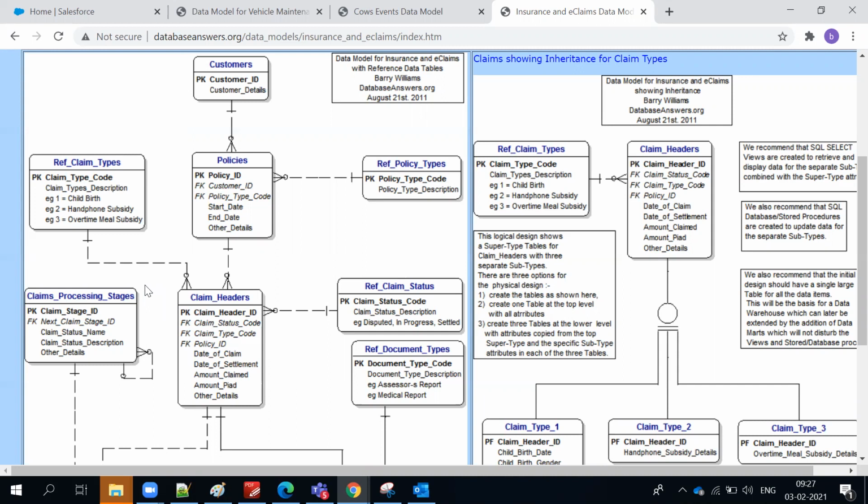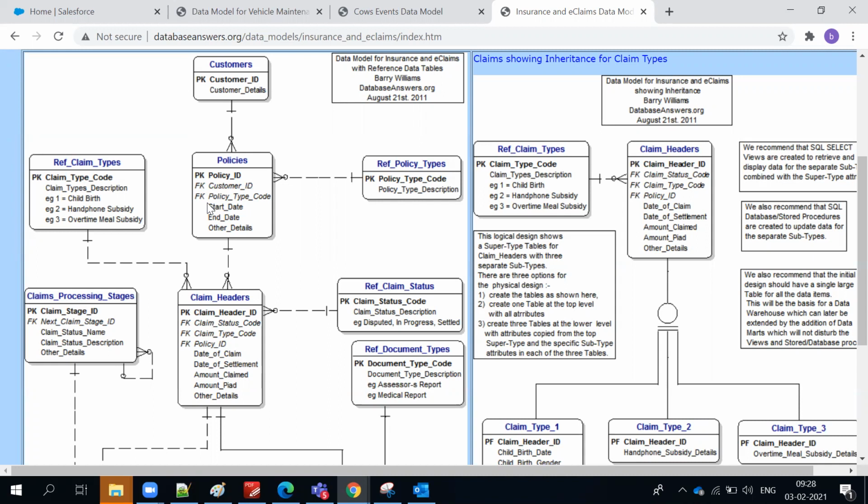So let's say if you take customers to policies, from the customers object point of view, it is one-to-one. It is directly connected to policies, that's it. But if you take the policies object, one policy object is connected to three different objects. One customer is having as many policies. So one customer, so many policies. That's the reason we say one-to-many here for customer to policies. Okay, now I understood.